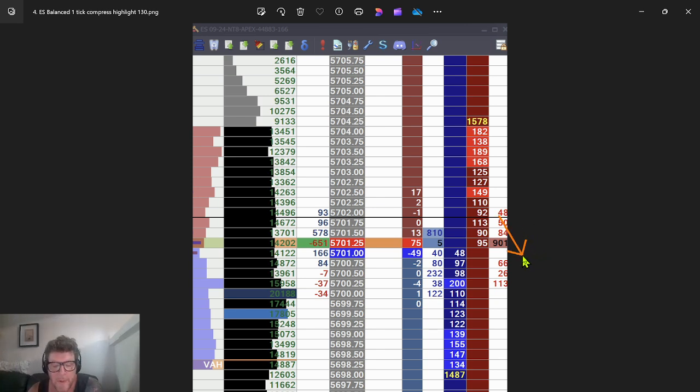One thing that would make me cautious over here: you can see the sellers are coming in heavier, and there was a bunch of pulling that just happened on the bid. So minus 49 lots just pulled. That could be a reversal point. This could actually be an absorption happening. And again, with these big lot sizes, I want to see who's winning here, the buyers or the sellers.